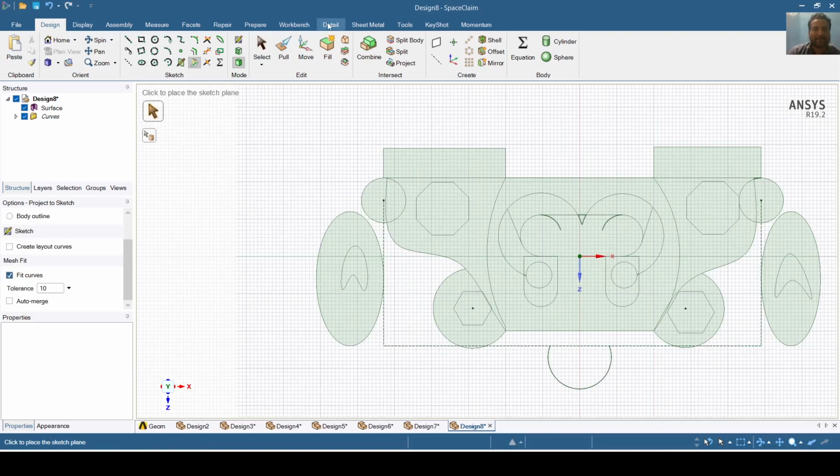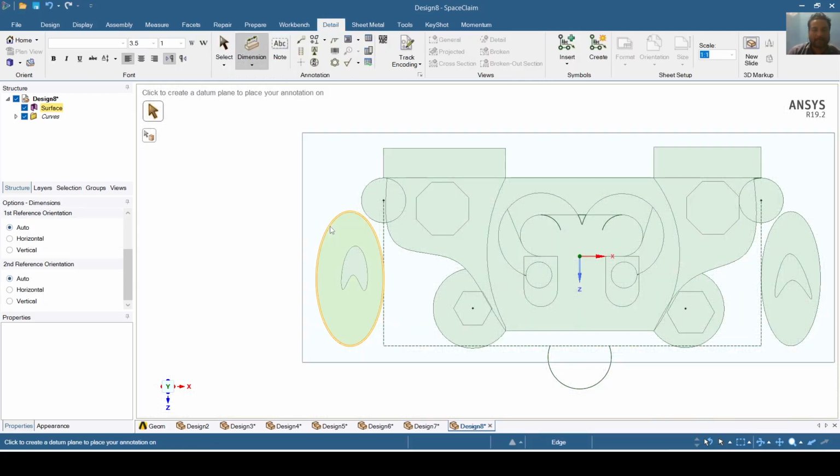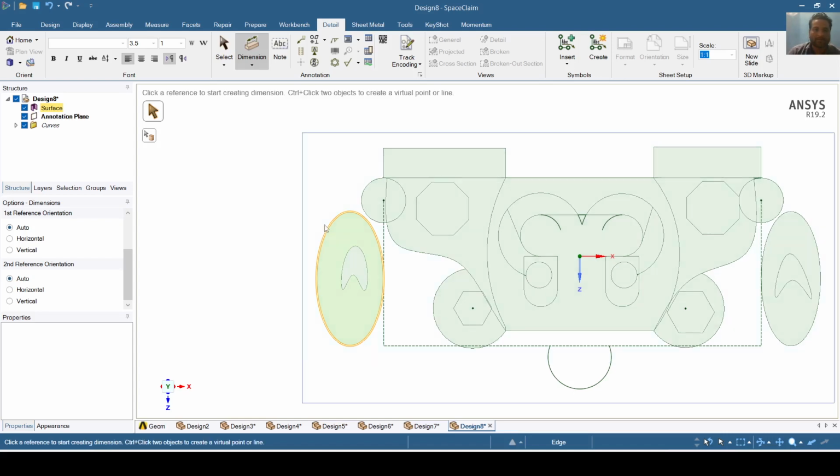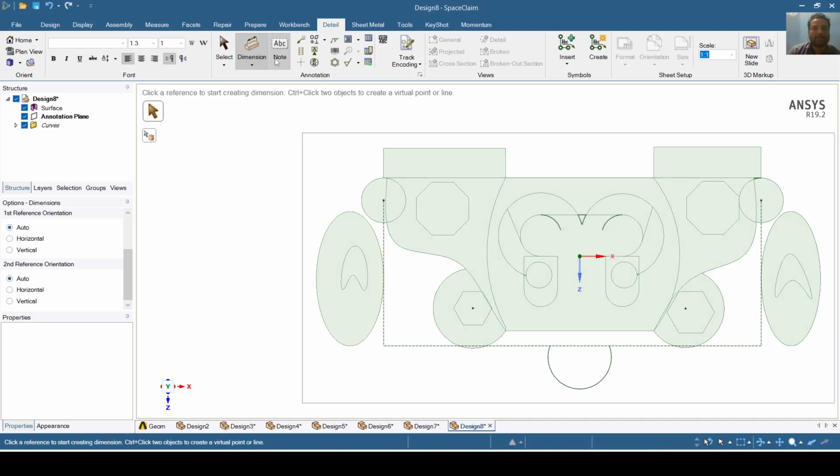We will now use the project to sketch tool, and for showing this I will use the detail tab, and I will use dimension of this tool. I will reduce the size. Yes, it's okay.